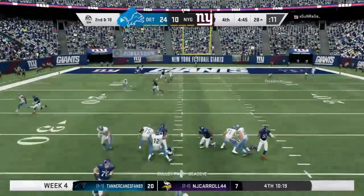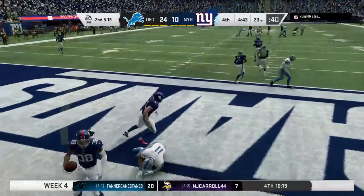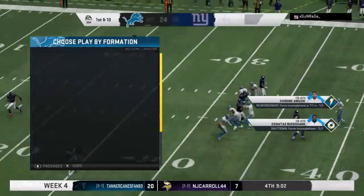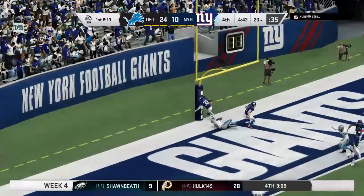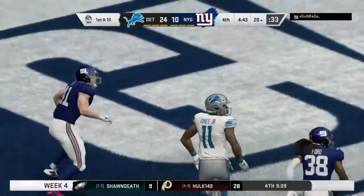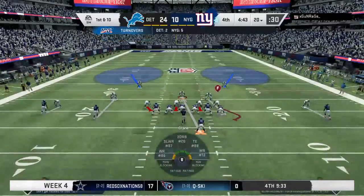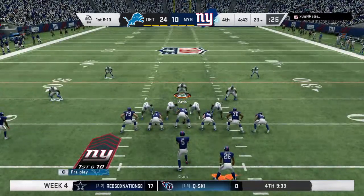Another try after the first down sack. Rosen, and intercepted. Maybe the turning point they need. Picked off with great anticipation. Their passing game has been spectacular this afternoon. Finally, a win for the defense. You think maybe there was an adjustment there. Finally gained a measure of, I don't even know if you call it revenge, but got a play done against him, and that's been difficult for them all game long.